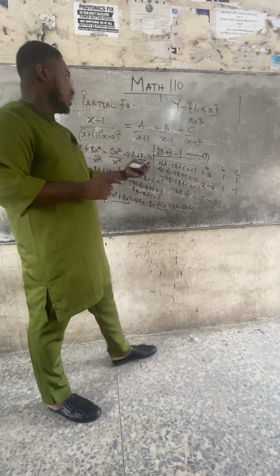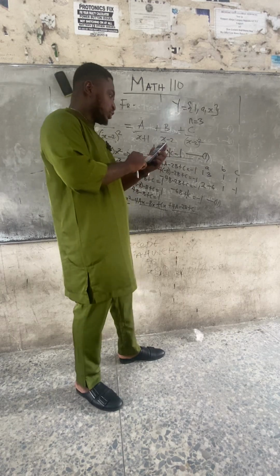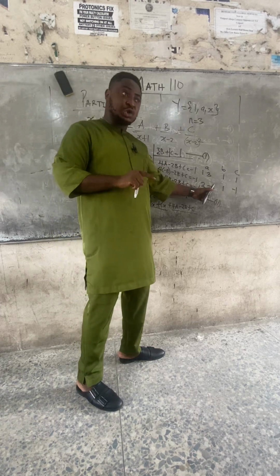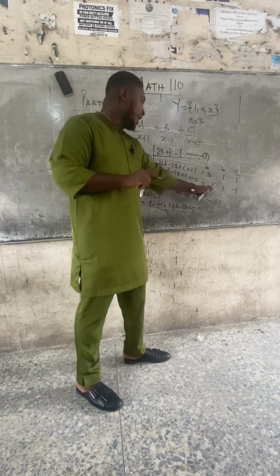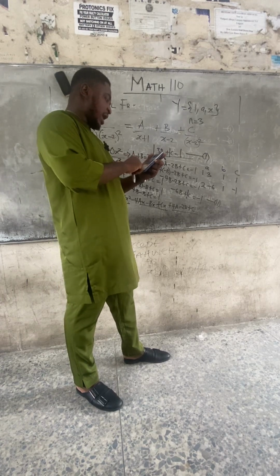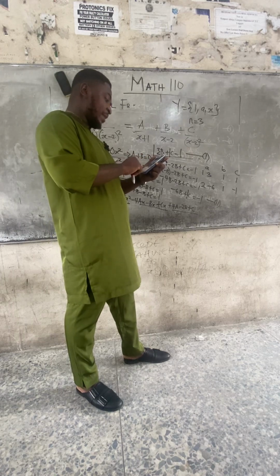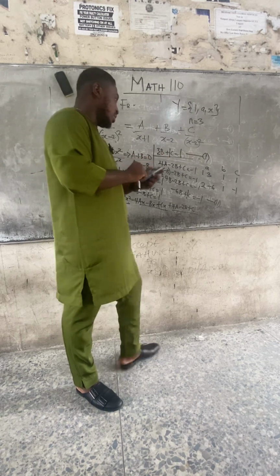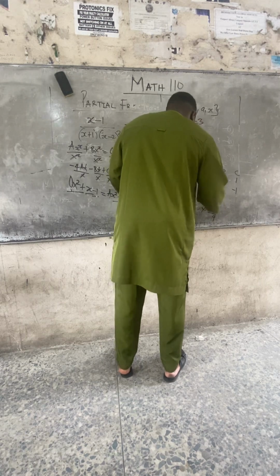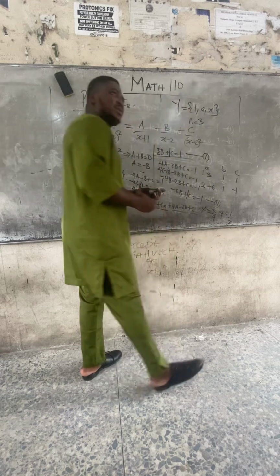So let's do it. Press 3, press equal to. Press 1, press equal to. Press 1 again, press equal to. It has moved to equation 2 now. What's equation 2? Minus 6, press equal to. 1, press equal to. After pressing every number, press equal. And minus 1, press equal. You see x is 2 over 9, right? Press equal to again. And y is what? See, without stressing yourself.